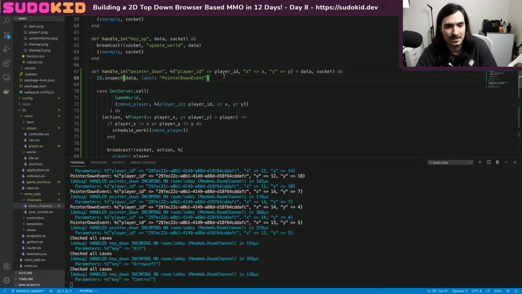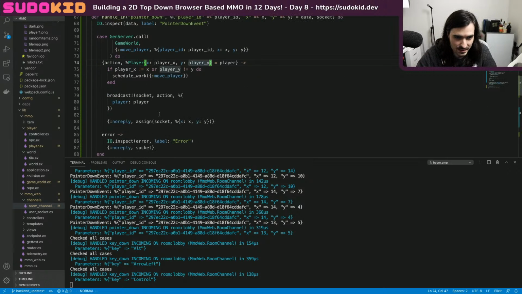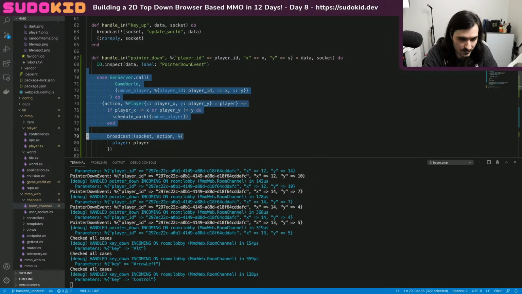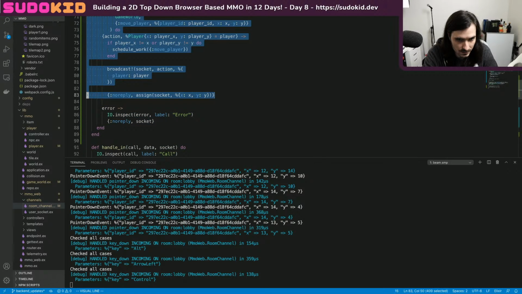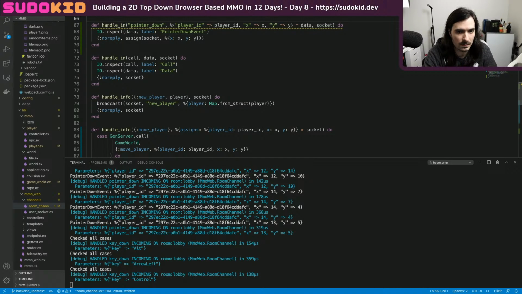So handle in here, pointer down event, right? We want to do pointer down here. All we're going to do is update this here to the assigns. Just do this. There you go. And then we don't need the player ID at all. There we go.